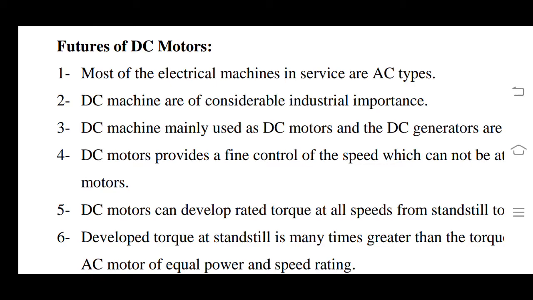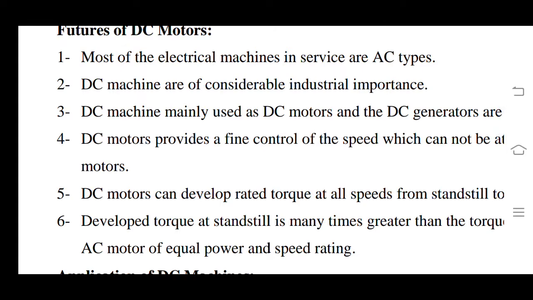be controlled easily, because the frequency is 0 in a DC motor. So the input power is DC. At DC input, frequency is 0. Because frequency is 0, speed controlling is easy. So better speed controlling is possible with the DC machine. So for all industrial applications, DC machines are best suitable.